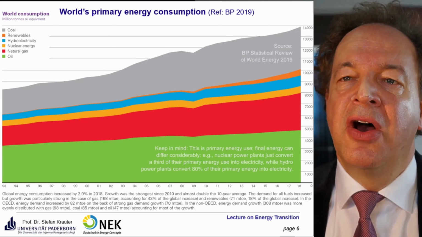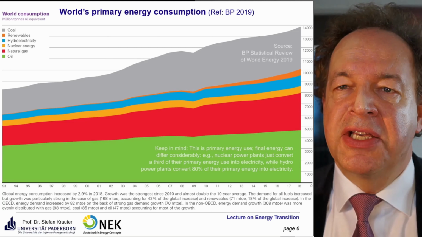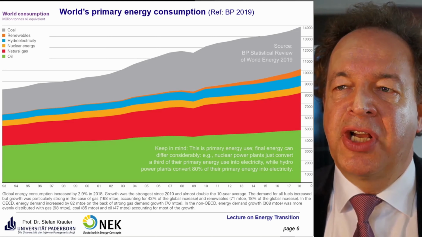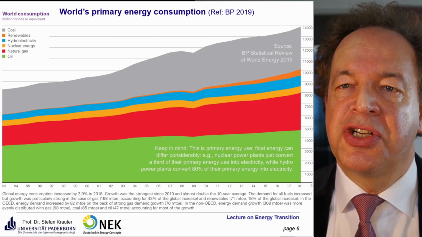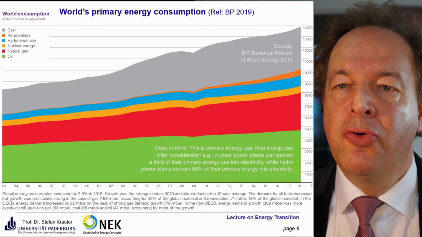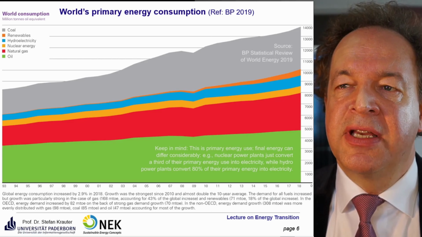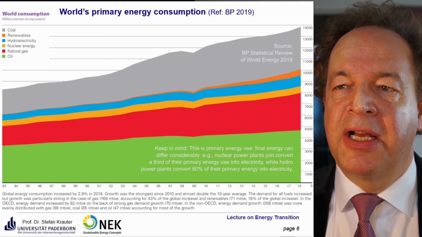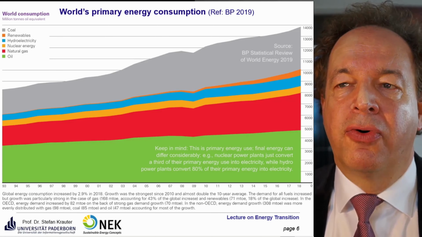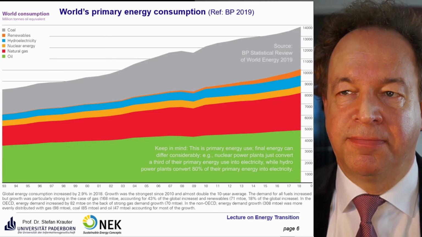Here you see the world's energy consumption. As you may see, the share of conventional fossil fuels, such as oil and coal, is still very large, but the renewables are increasing steadily, especially if you consider that it's mostly a useful form of energy, for example, electricity. This is the case for hydropower, for photovoltaics and for wind power.